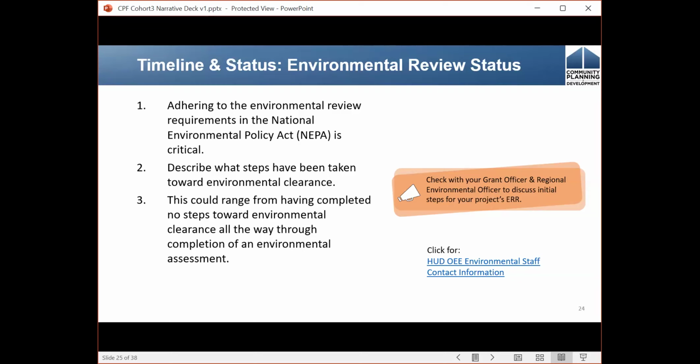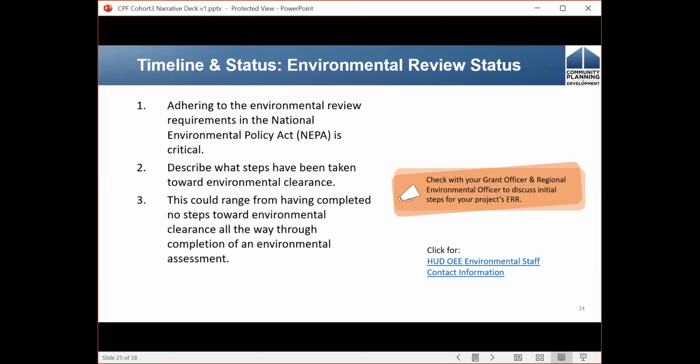You want to include in your narrative what the status of your environmental review is. Again, maybe you haven't done one yet. Maybe you are all done with an environmental assessment, a very comprehensive environmental review. Just make sure that you are including that in your narrative.